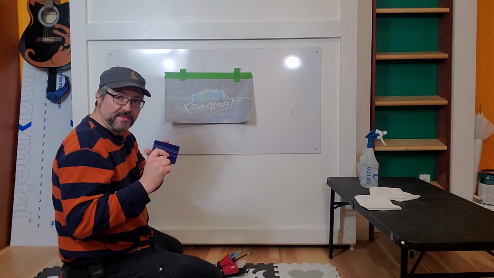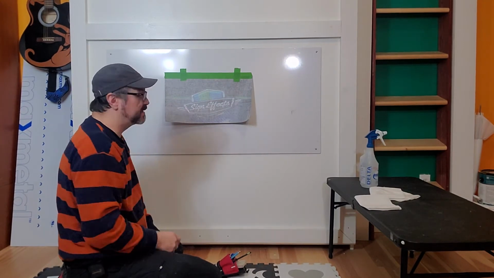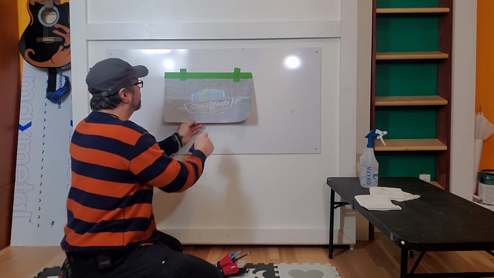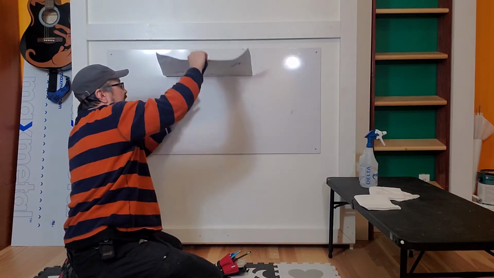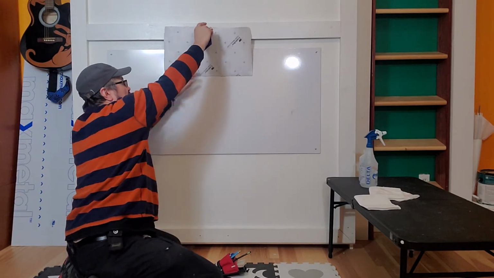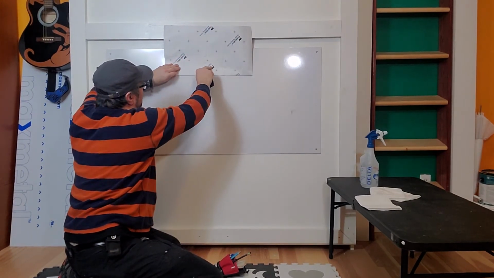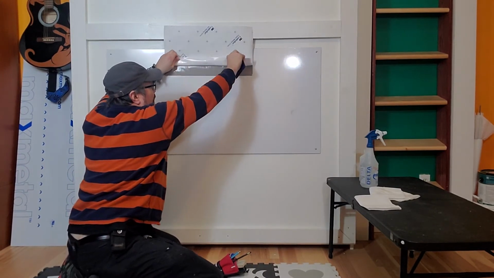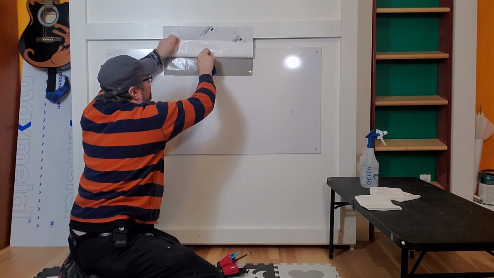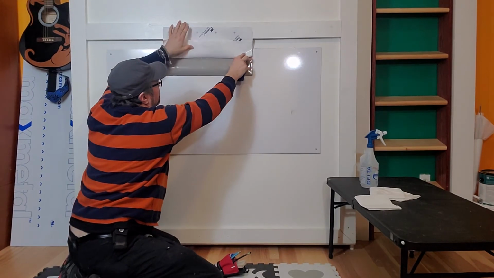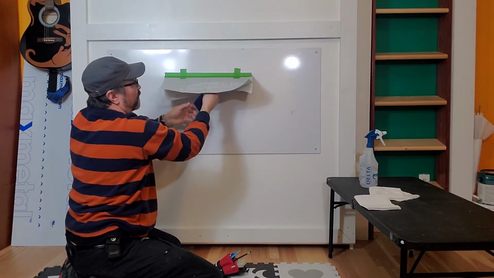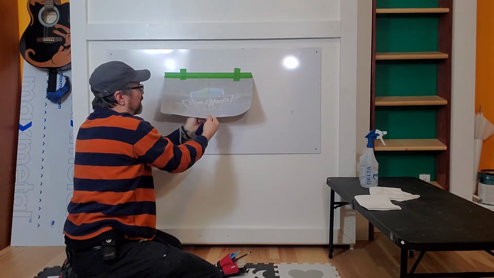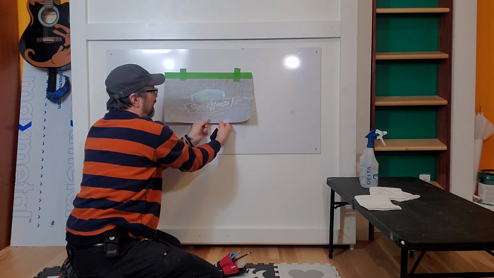So the squeegee has a felt side, so it moves nice and easy. What you're going to want to do is take your graphic, fold it up, and peel off the backer. Just a little bit, though. Okay? Maybe a little bit more than a third of the way. You're going to hold the backer down and pull the whole thing down and pull it tight.